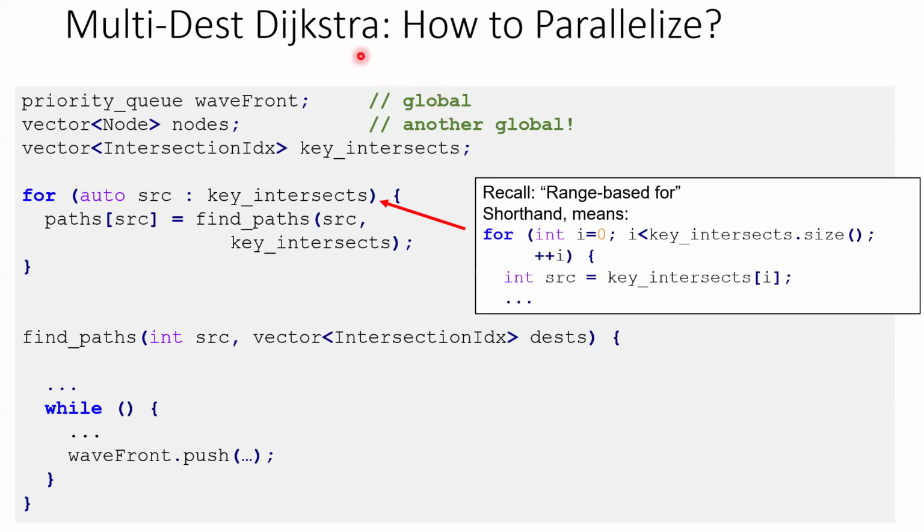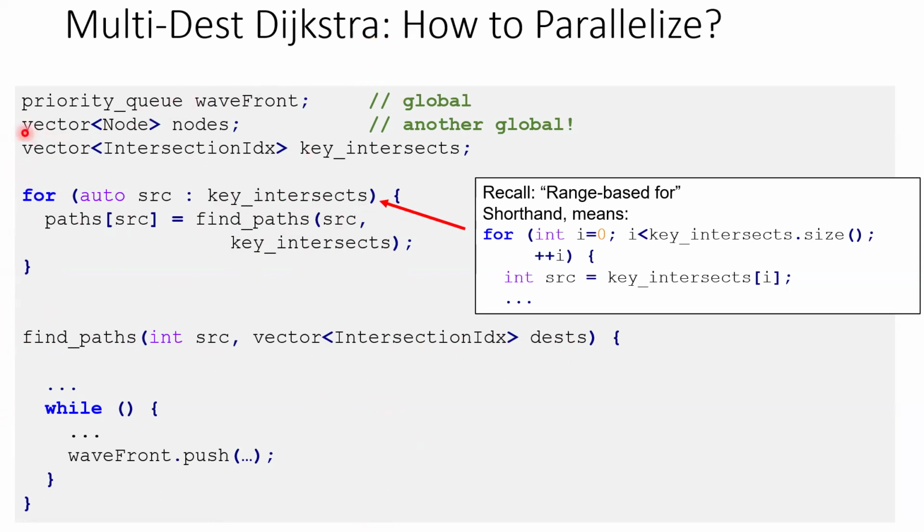How do we parallelize the multi-destination Dijkstra? We first have a for loop that finds paths from source to key intersections. And then the find path helper function is defined here, running Dijkstra.